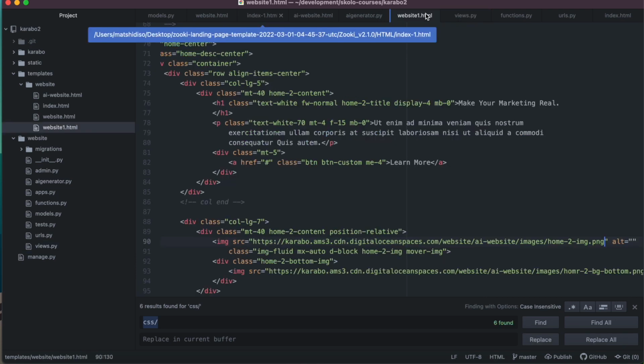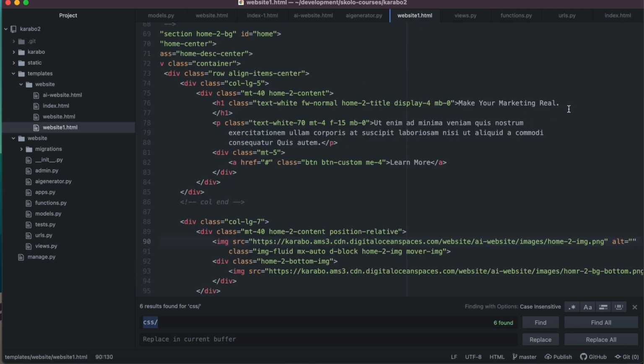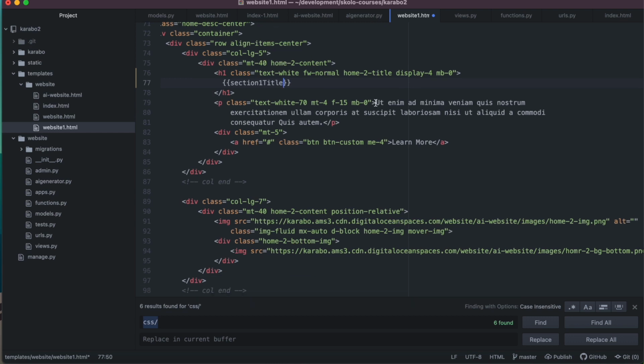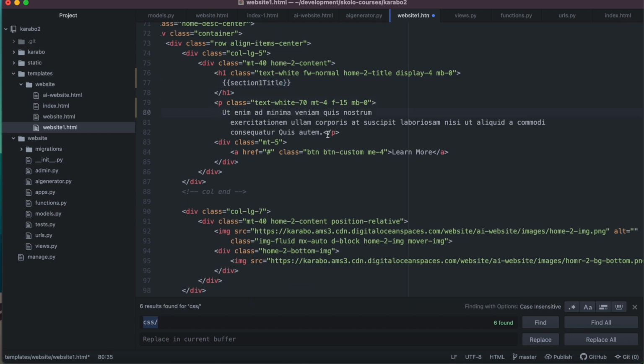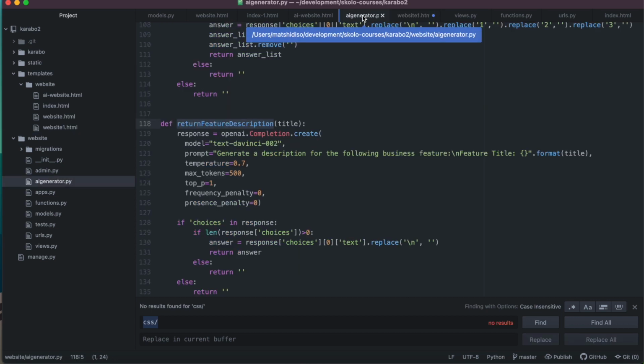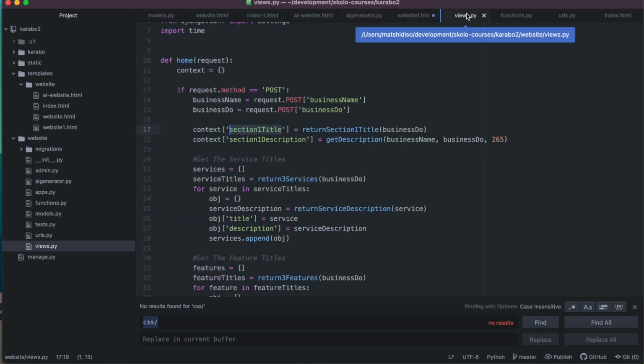Let me put it next to it so that I can find it easily. So we know this is the section 1 title that goes in here. All right, so let's replace that. The next bit that goes into this paragraph over there, we know it's a section 1 description, and it is this one here.